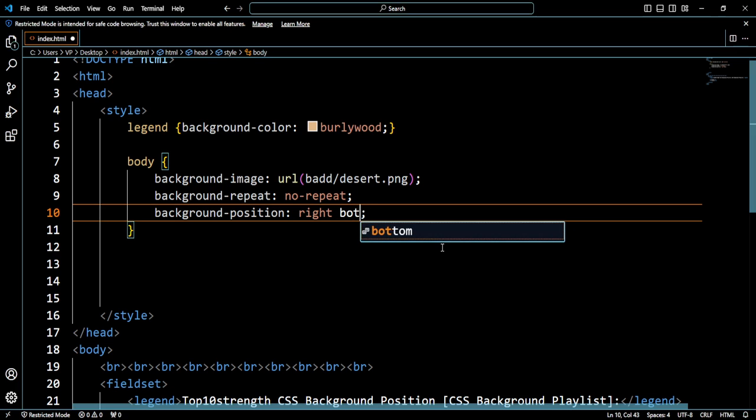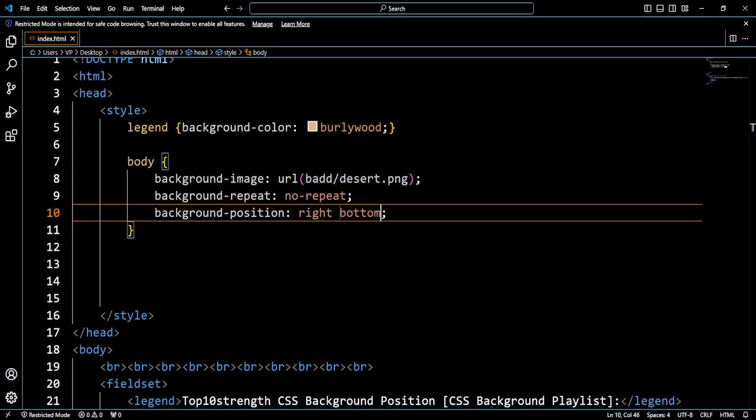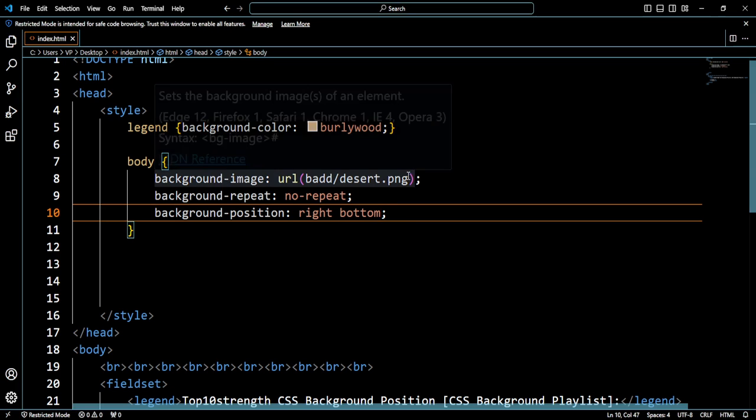When I write bottom, our element shifts to the bottom. But if you notice very well, the right bottom here is not getting down very well. It's not getting down entirely to the bottom of our document. So we are going to be doing something. That's part of the thing we are going to be touching in our next tutorial.